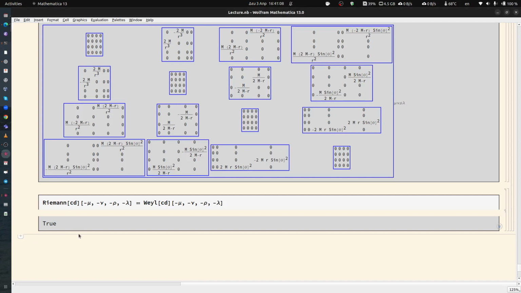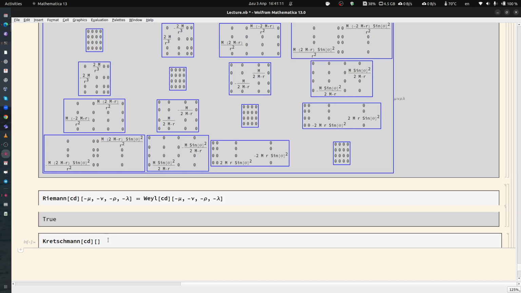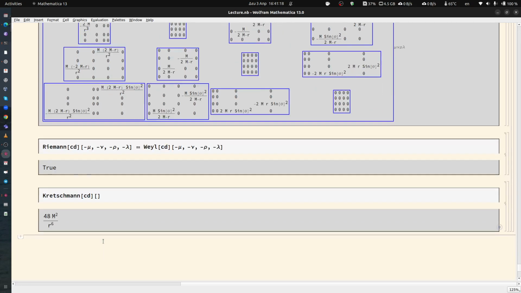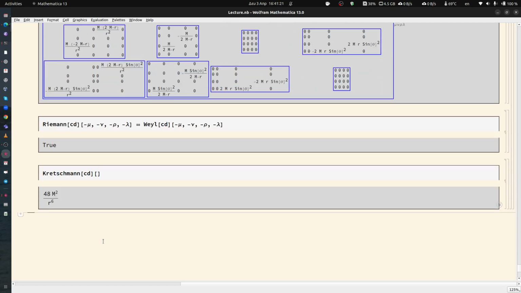The Kretschmann scalar, that is the R² scalar, we know very well it has this famous form. We have seen it in another video where we were computing the curvature tensors for the Schwarzschild metric, but not using xCoba. And you see that this is non-zero, and it is singular as r goes to 0, blows up as r to the minus 6 as r goes to 0, which indicates that the Schwarzschild metric is singular at r equals 0.